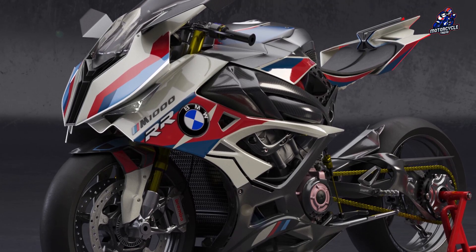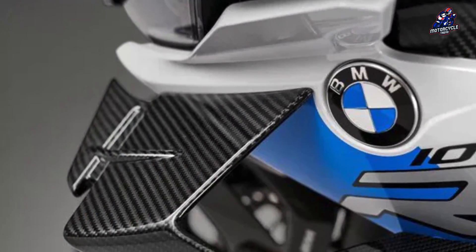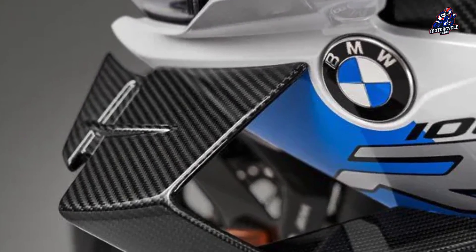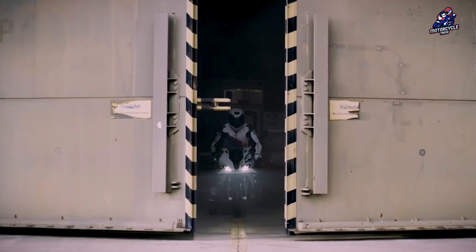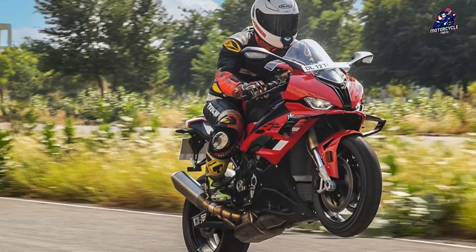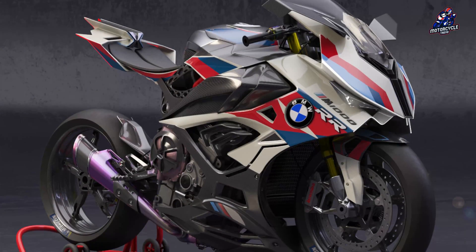The patent proposes changing traditional static winglets, which have recently become increasingly common on superbikes, into active winglets. The idea behind it is that static components stabilize the motorbike when going straight and provide more grip, but when cornering the airflow becomes strange and that can cause problems. Therefore BMW engineers wanted to reduce the airflow even when leaning and direct it to increase overall downforce without sacrificing stability on the track.